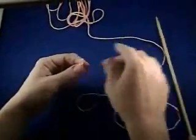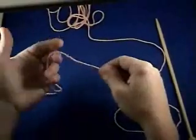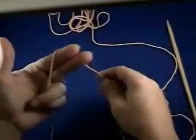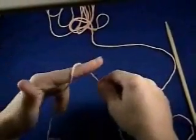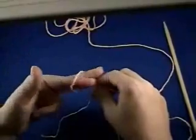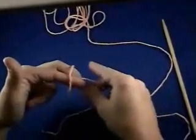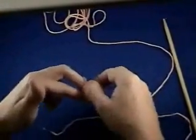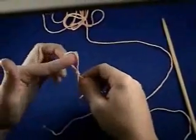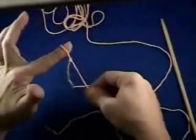I'll show you one more time how to do it. Tail end of your yarn to the left and the ball end to your right. Drape it over your two fingers. Wrap it around one time. Grab the ball end of your yarn. Pull it through the loop. And you pull your ball end of the yarn to tighten it down.